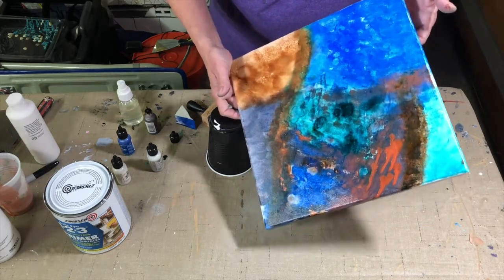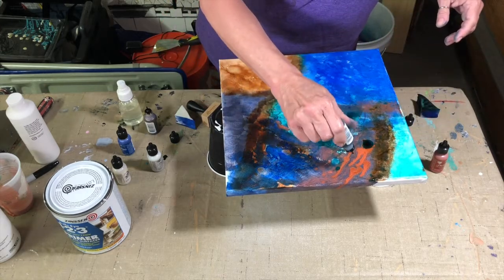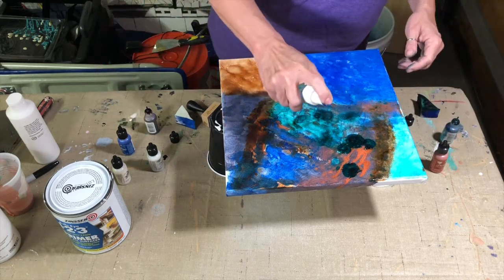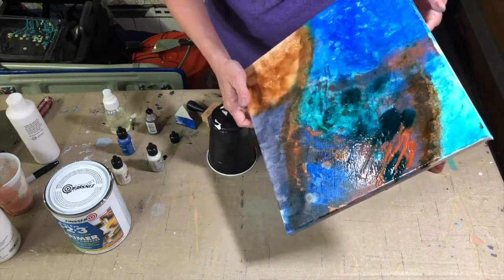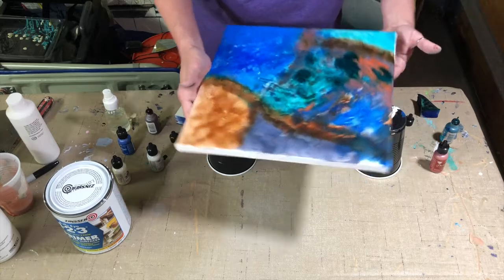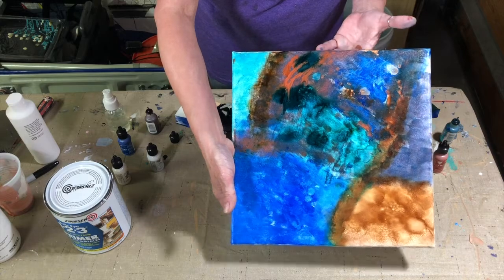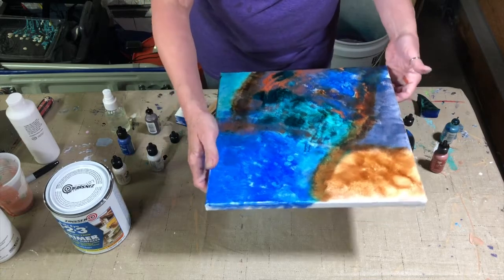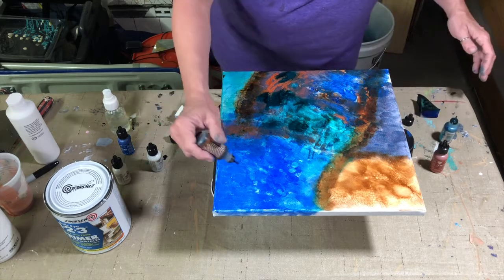We're going to do a little manipulating with the canvas. When you search for alcohol ink, you can find beautiful, beautiful projects that people have done. And it's just a lot of fun. This is trial and error when you're first learning, but don't be afraid to just jump in and give it a shot.